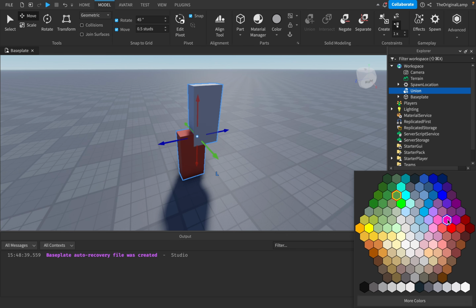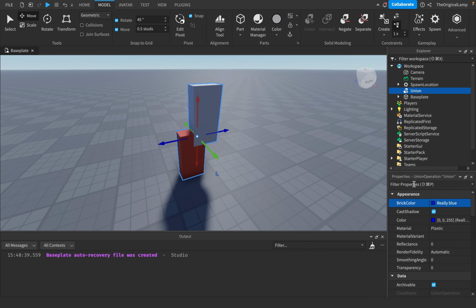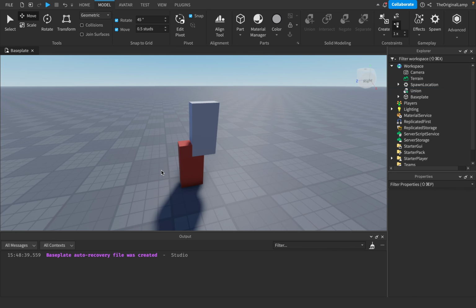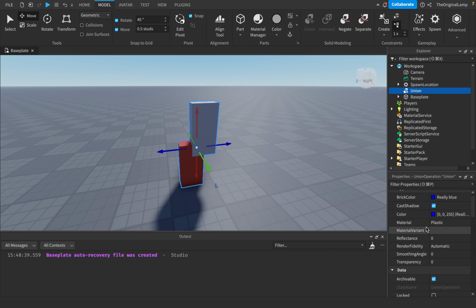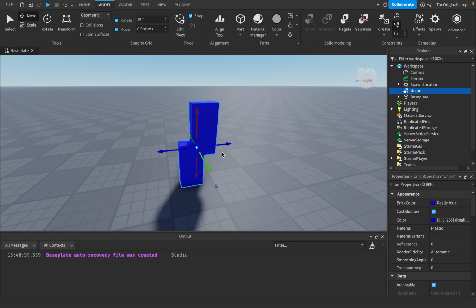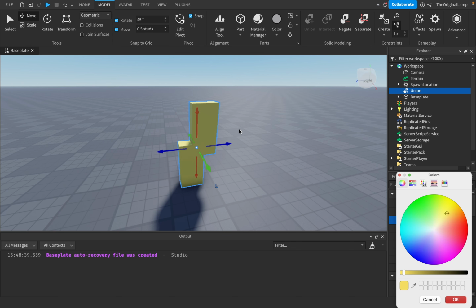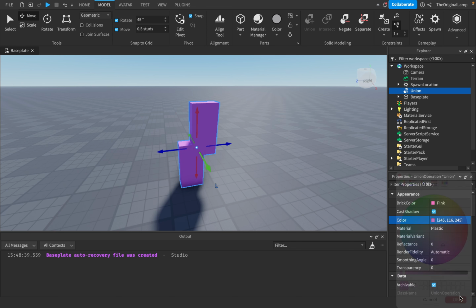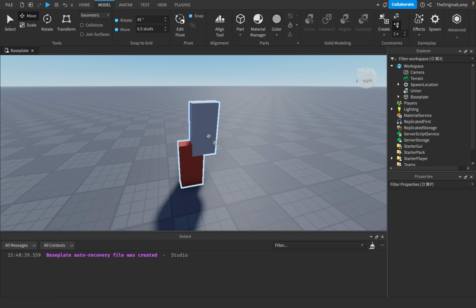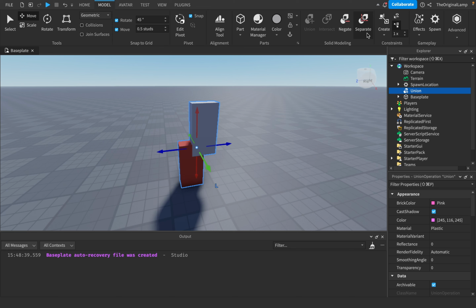So I want to make it, I don't know, blue. But it doesn't work because by default, the union respects the original colors of the parts and it doesn't let you change them. Now, this is a very easy fix, and there's a property called UsePartColor. If you select this to true, then the union will apply whatever color it has to every single part that's inside of the union, right? So this works. But if you ever want to go back to the original colors, you just uncheck this and it can go back to using original colors. So I'm just going to separate that.